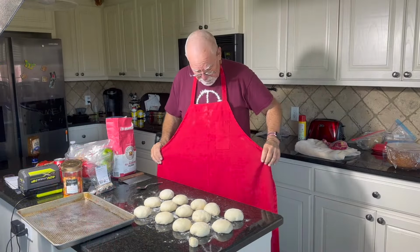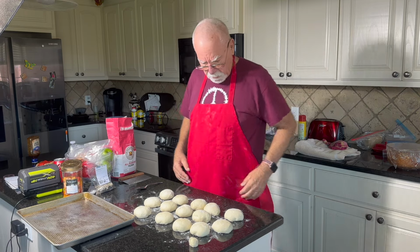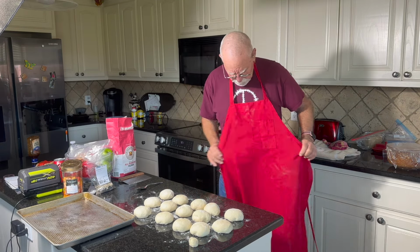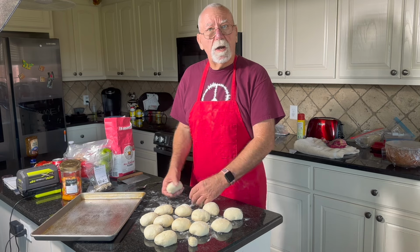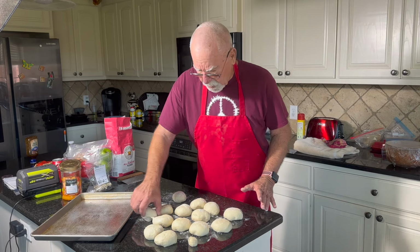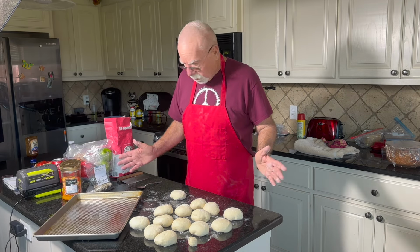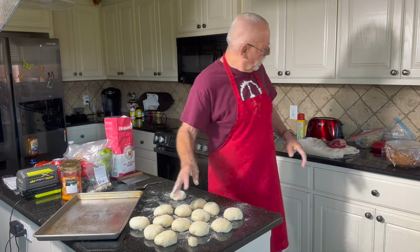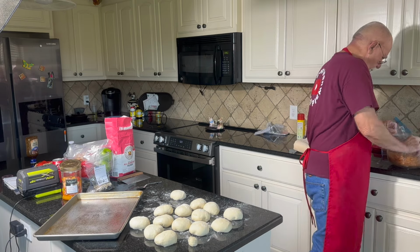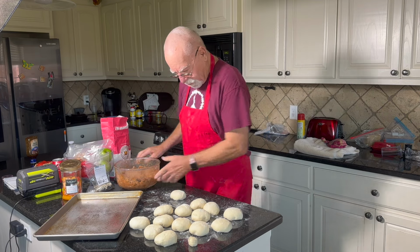How about that? Kind of a little bit late to be putting on an apron, but we'll do it anyway. All right. So what I have here, I made some hamburger buns, but we're going to press these babies out, and I'm going to try to do something a little bit different with these hamburger buns. I haven't done this before, so bear with me, and we'll see what we can do. See how they turn out. I think we can modify our process as we go here a little bit.